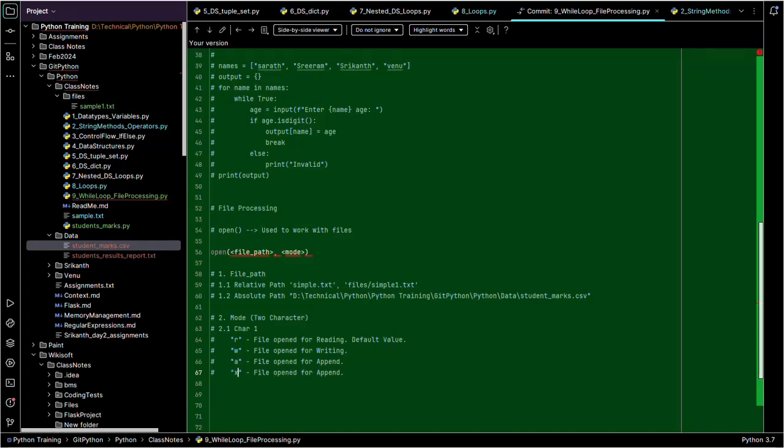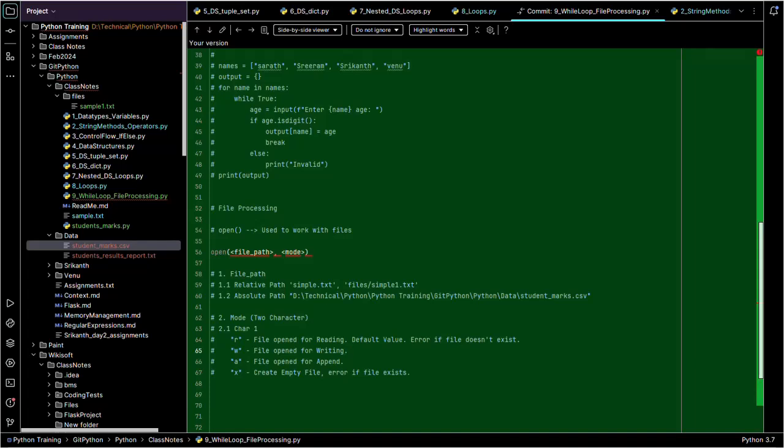Then we have X. This is just to create an empty file. And if the file is already there, it gives an error if the file exists. And here also, in read mode, if the file is not there, it will give an error because you are trying to read a file but there is no file. If the file is there, it won't give any error.